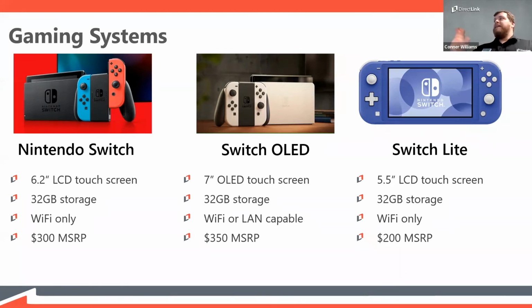And then they offer a Lite, which is mobile play only. You can't dock that one on a TV. That is only meant for mobile play. The screen is a little bit smaller, but it still has the same quality screen as the regular Nintendo Switch. That one's Wi-Fi only, and it's $200 MSRP.